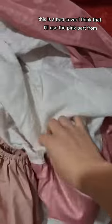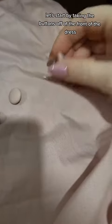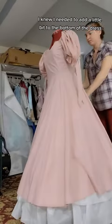This is a bed cover, I think, that I'll use the pink part from, and I have these curtains that I thrifted. Let's start by taking the buttons off of the front of the dress. We don't need those and they were decoration anyways, so bye-bye buttons and we can start with a nice clean slate.